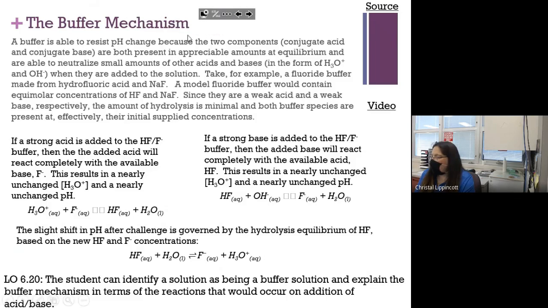Buffers are able to resist pH changes. These are very important when you're talking about biological organisms, and they take advantage of that. This happens in your body all the time. You've got all kinds of buffer systems within your body that have to be maintained properly in order for homeostasis to happen. Acid-base buffering happens in your bloodstream. If you have too much carbon dioxide, or too little carbon dioxide, then your buffer system can run out and you can end up with acidosis in your blood and problems with that. So there are all kinds of buffering systems within your body.